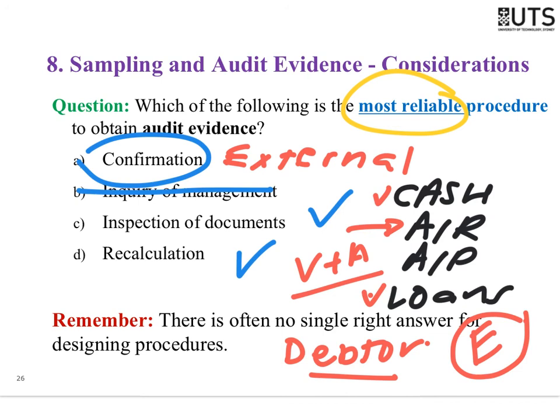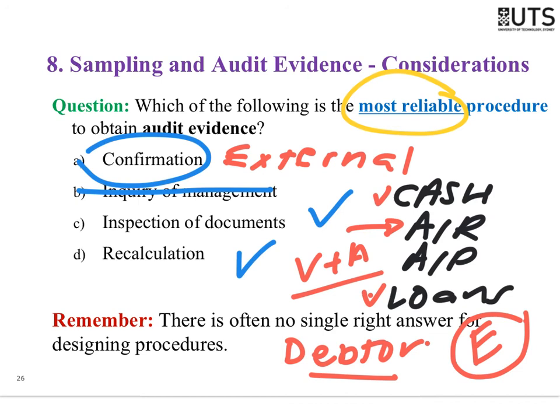If we send a customer a debtor confirmation and we say, is it true that you owe the business $10,000? They check their records and they only owe $1,000. They're going to come back and say, no, stupid auditor, I only owe $1,000. But flip it around. If we say, is it true that you owe the business $1,000, but they actually check their records and they owe $50,000, they're going to be like, cheers, okay? Because why? One fundamental thing, they can lie.